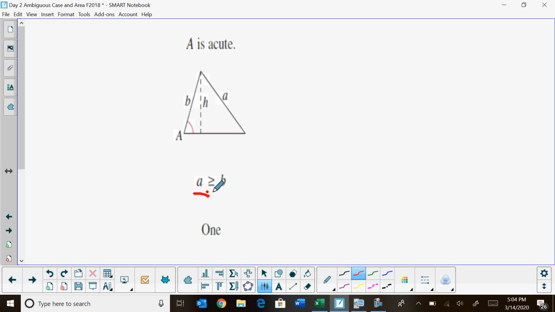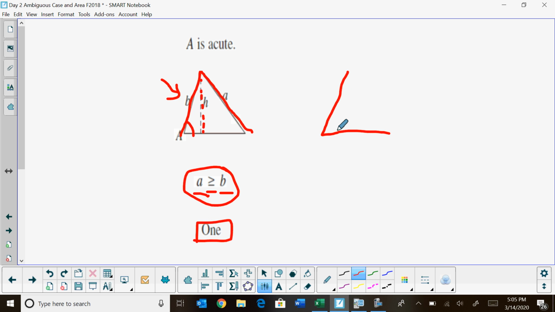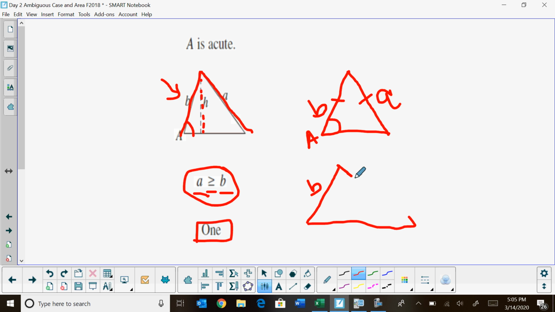Okay, what if A is greater than B? So we've got the given angle, we've got this adjacent side, we can calculate the height, which you don't even really have to do in this case. If this side A is longer than, or equal to, the adjacent side B, this will only create one triangle. Well, let's think about why that's true. If we've got this given angle A, and a side B, and let's say A is equal to B, so B and A are the same length, that means we're going to have an isosceles triangle. Hey, that's pretty cool, right? But if A is actually longer than B, this side is going to stretch out all the way. So it is longer than the height and it's longer than B. So there's only one triangle that can be created. Okay, so that's a pretty easy one to figure out.